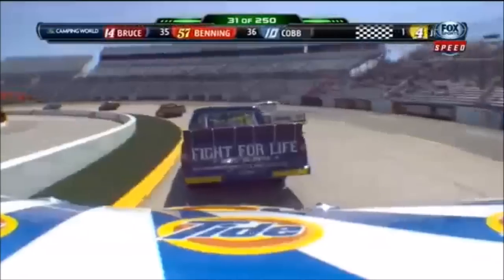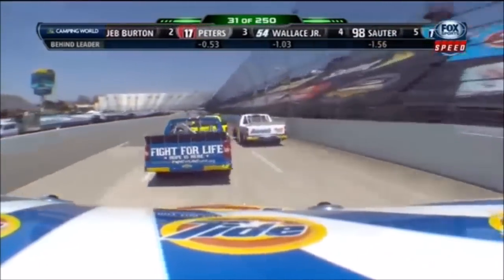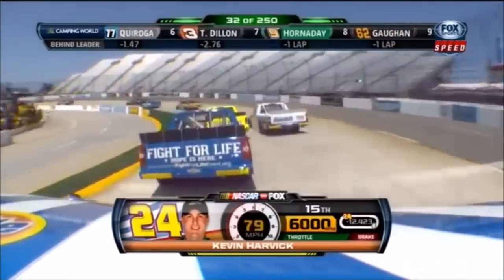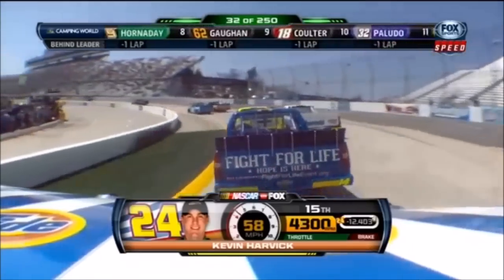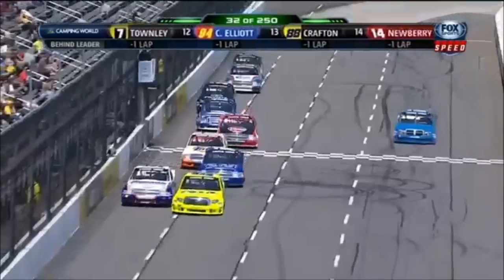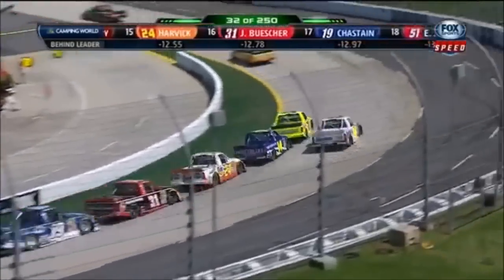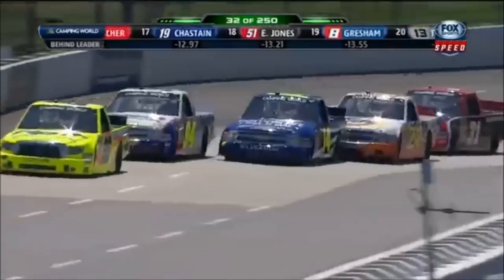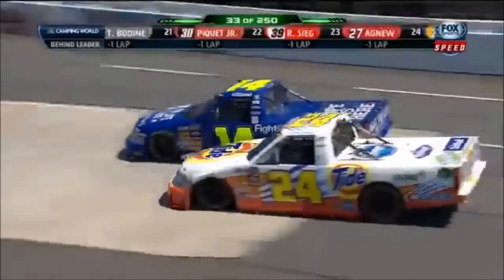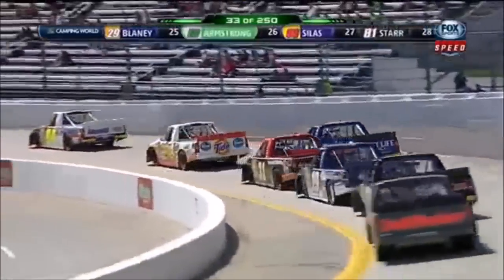It's about to get challenging here as we see Matt Crafton working to the inside of that 94 of Chase Elliott. Brendan Newberry is doing a really nice job driving down underneath Chase Elliott as well, following Crafton along. So Brendan's having a good run. Looks like maybe Matt Crafton's truck is coming around a little bit here. We were so far off at the start of the race. 32 laps, on lap 32 here since the drop of the green flag. You see Matt Crafton just sort of angle up a little bit on Chase Elliott and say, you're not going to be that easy to pass. I might have to influence this a little bit. And he drove up in the center of the corner, got a better angle off the turn, and was able to make the pass.